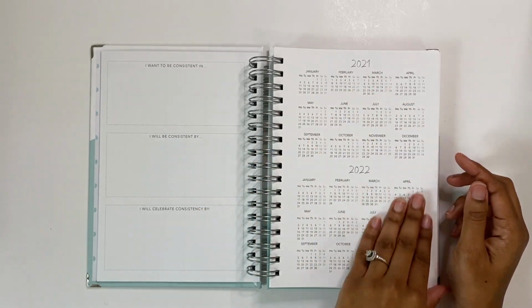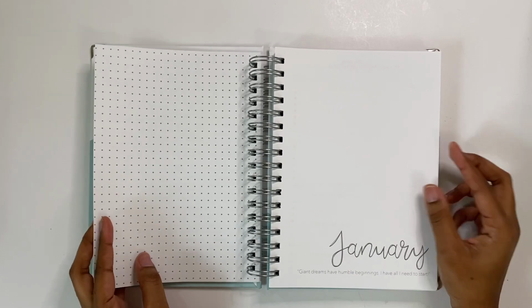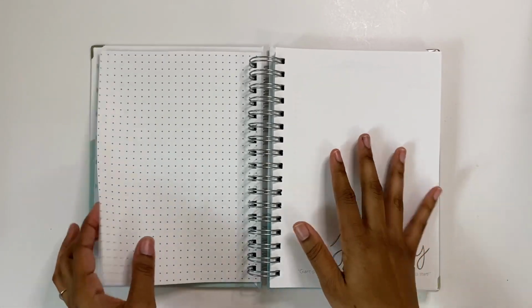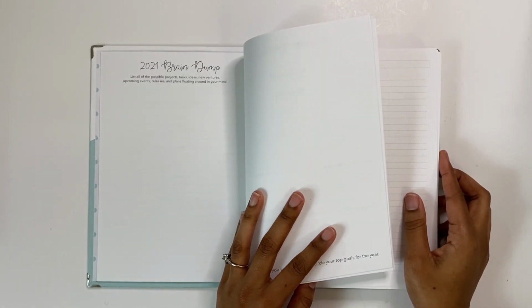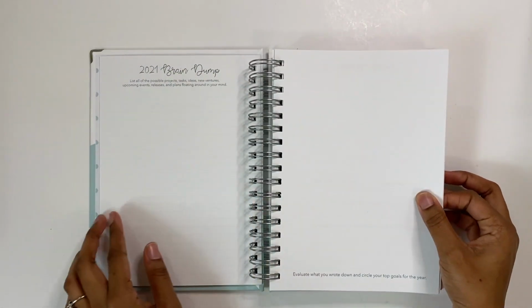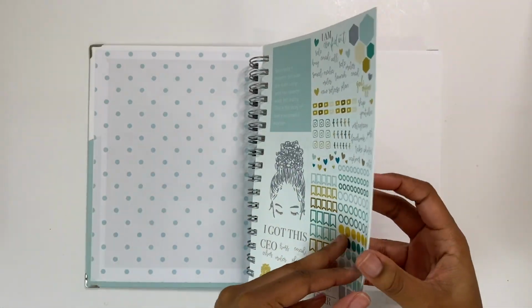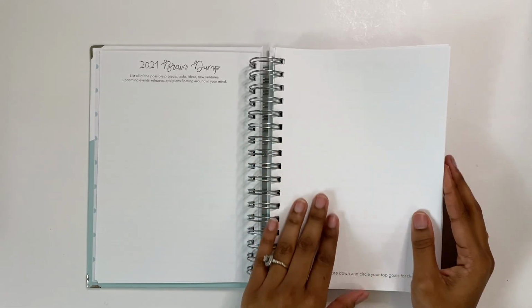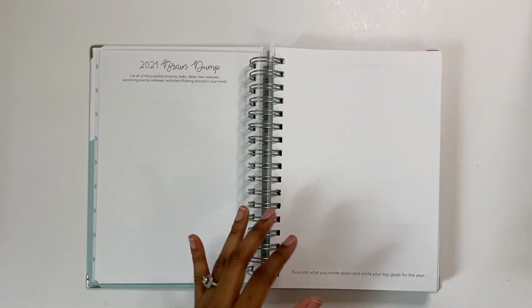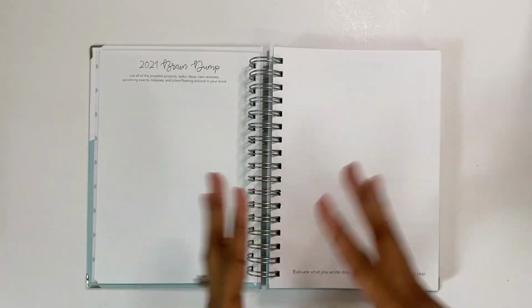And then of course we've got our little overview of 2021 and 2022. And then it gets into the rest of the planner. So I'm going to stop here and really just dig into that. Now I'm actually going to go back and fill in these pages and speed the camera up so you guys can see. But I really wanted to walk you through each of these really quickly. So take the time out, use the foundation notebook if you need to, and let's go ahead and fill out these foundational pages in our planner.